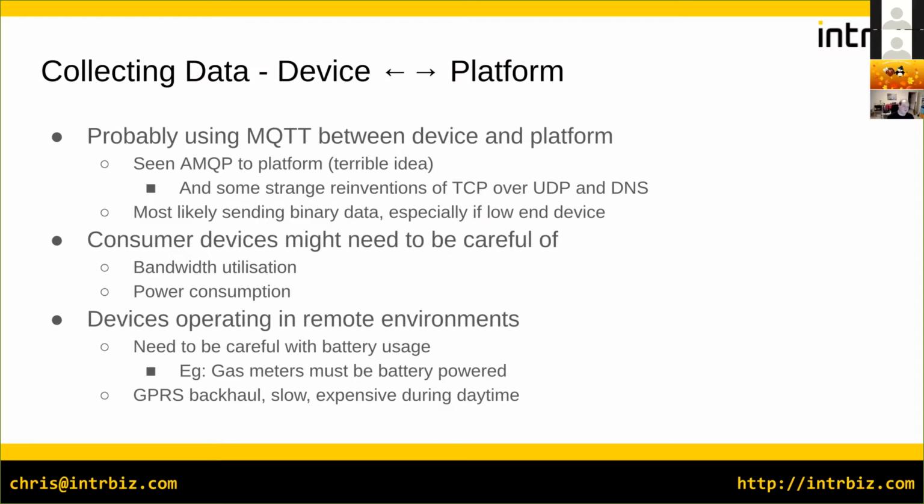And the other fascinating thing is devices that operate in more remote environments. Gas and electricity meters are quite interesting. All of the smart meters send their data back to the energy hubs using GPRS over the GSM networks. GPRS is not exactly high throughput. It's also very expensive to use during the daytime. So all of these devices send data overnight in a batch. These meters are sampling data throughout the day, recording energy consumption in half-hourly bands and then transmitting that data as a batch at the end of the day.